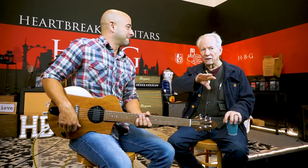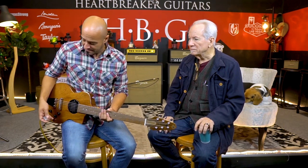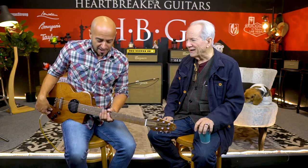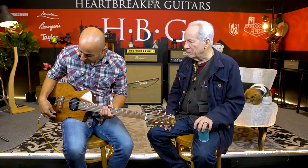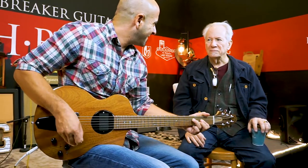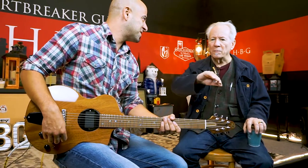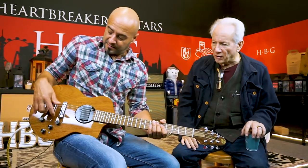And it's the interesting thing about combining passive with active and using a passive control in the active circuitry. And by the way, we are playing through the Bogner Shiva amplifier through the clean channel at the moment. And here in a second, I've been notified that we will be playing dirty, which, who doesn't? So, the tone is awesome, usable. Now, the volume is the same thing. Very smooth. The swells are very nice. It's not like cutting right on. There's something about guitar makers that use those cheaper pots. The taper of the pots is perfect. And the way they're used within the circuit is very right on. Volume on and tone on top.